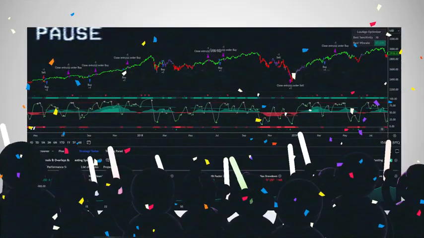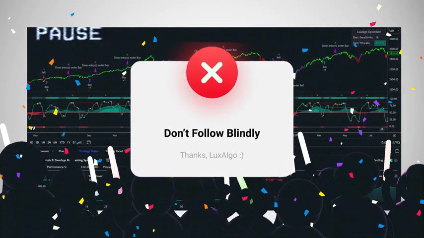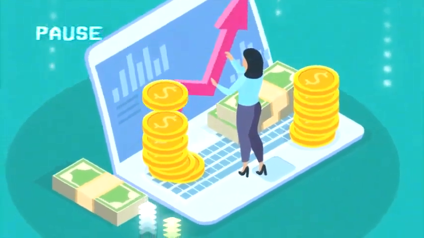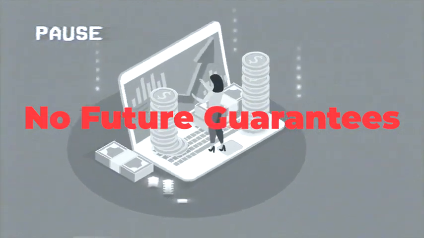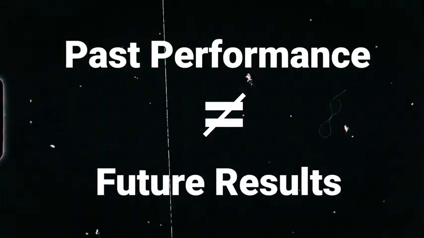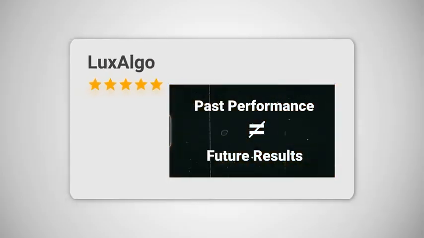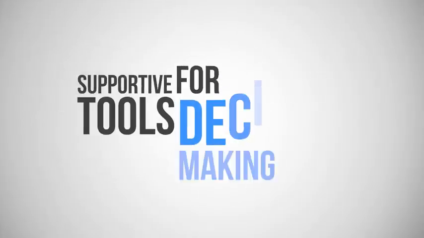Now, to be clear, just by using this backtesting system does not mean you will instantly gain an ability to follow our indicators blindly, or that by discovering a profitable strategy with our indicators here will guarantee that that performance plays out in the future. Past performance is not necessarily indicative of future results, and this has been our main message for our users discovering our paid indicators since the beginning. We believe that indicators are best used as supportive tools for decision making.